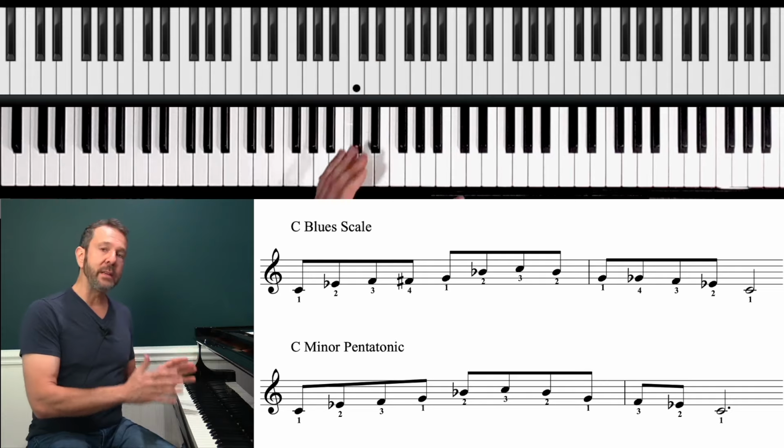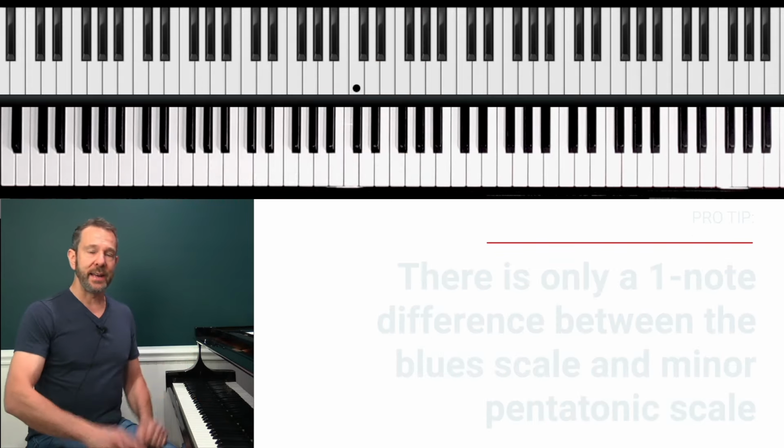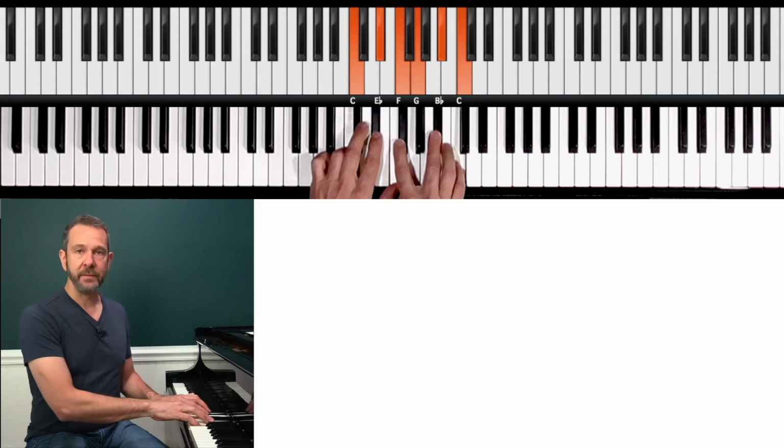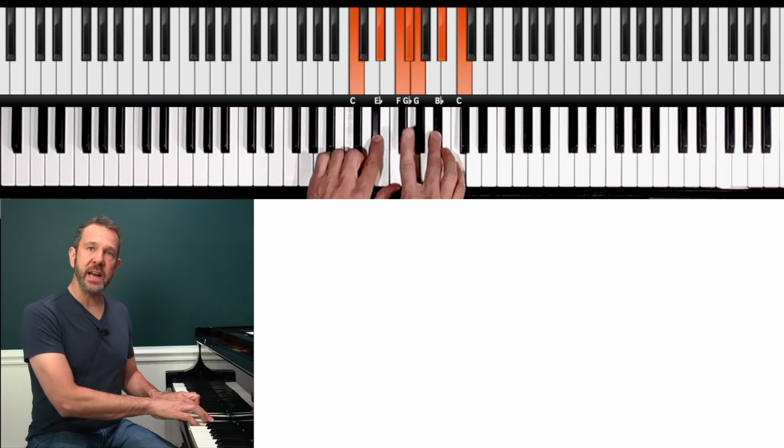So the only difference between a blues scale and a minor pentatonic scale is one note. It's that F sharp, okay? In the key of C, obviously. When we move to other keys, that note will be different, all right? Okay, so just that one note is different.